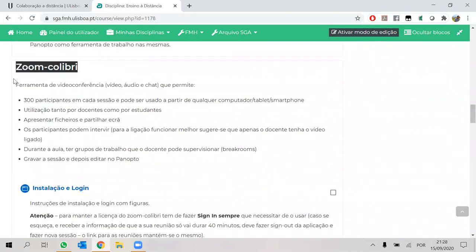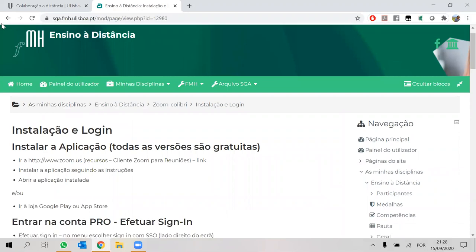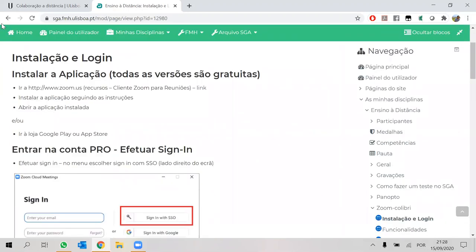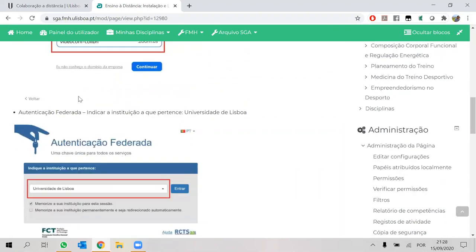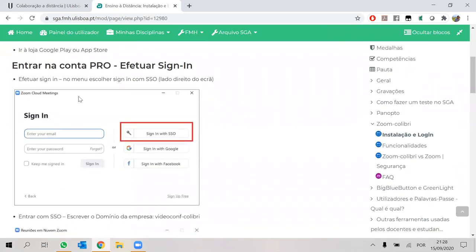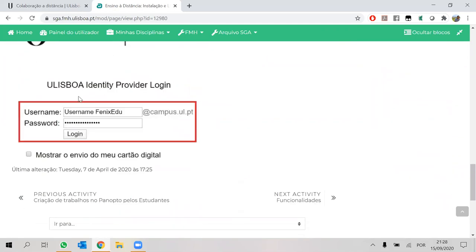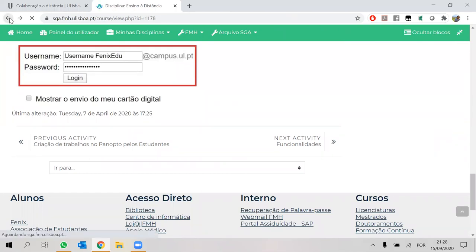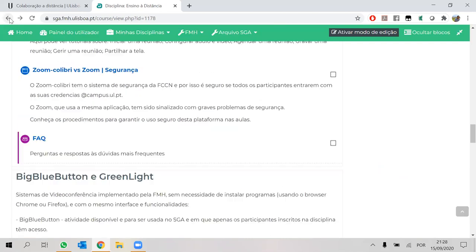And I know here you are saying, okay, but it's everything in Portuguese. Yeah, but if you open the other stuff we have here, you can follow the images. So it's easy to see how to access Zoom with a premium account. Just need to see it here. And we always have a tutorial in video or with images, so you can follow that.